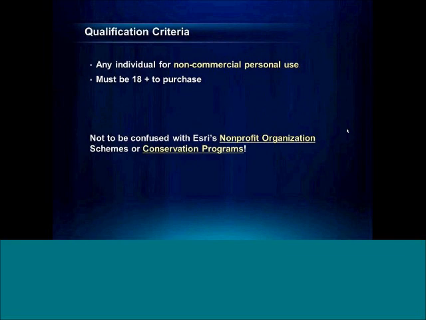Thank you. The qualification criteria. It is essentially open to almost everybody. Again, worth reiterating, it is for individual, non-commercial, personal use, and you must be over 18 to purchase. So we're looking at people who are perhaps new to ArcGIS and looking to learn the software, those who are familiar with ArcGIS and looking to upskill, and that can also include enthusiasts and hobbyists who look to do their own private project at home.